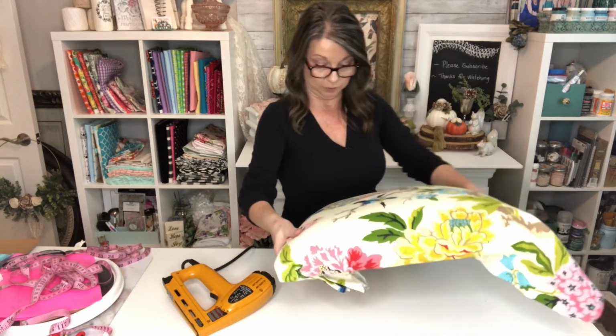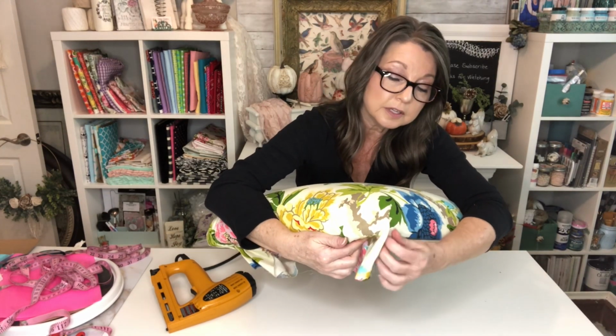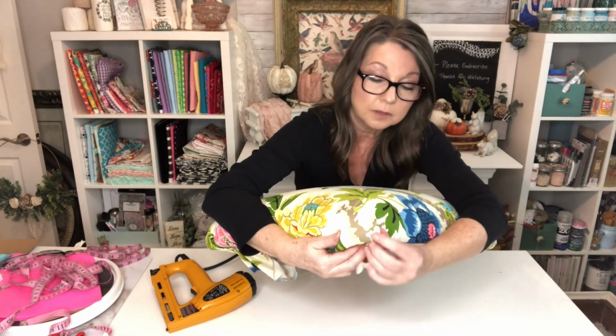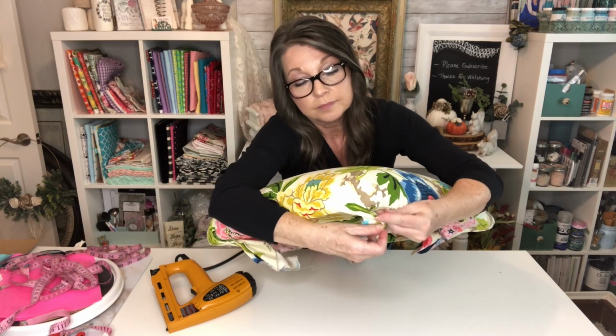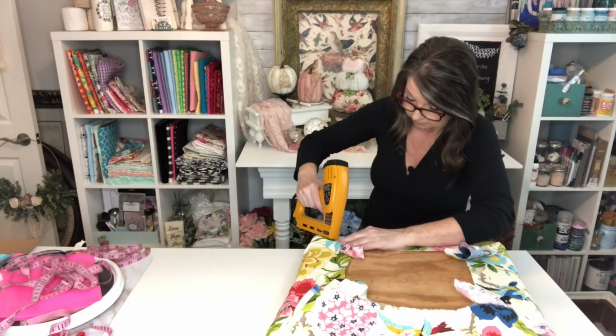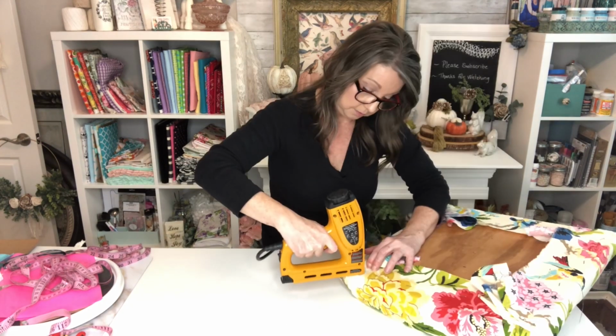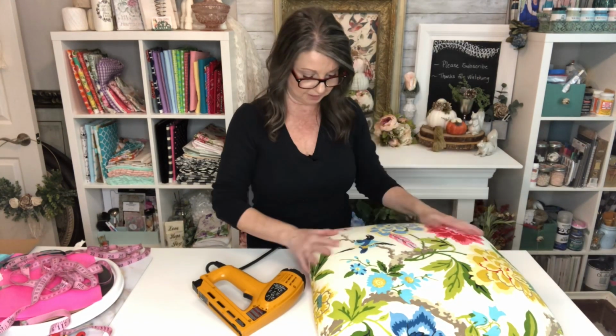And then our last one here, we're going to pull that, and you can see it smooth out. Smooth it out with our fingers as best we can. We're going to make our little pleats all up underneath here as we smooth it out. And then we turn it over and staple it down. And that is as good as we're going to get with this big, thick, plush thing.